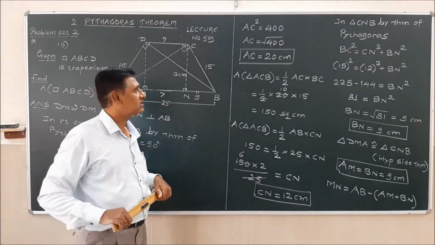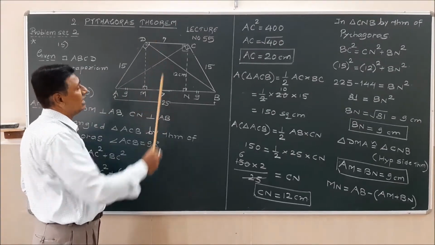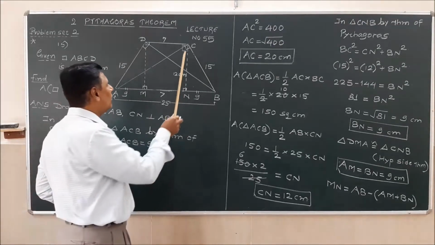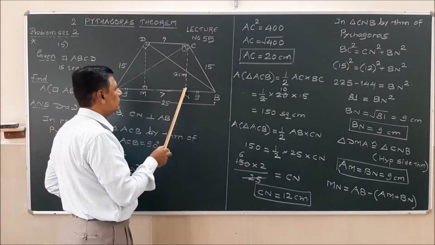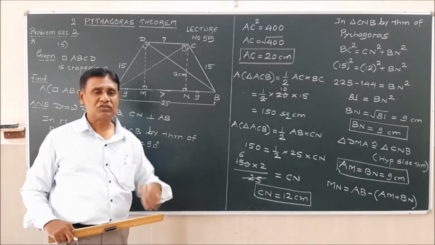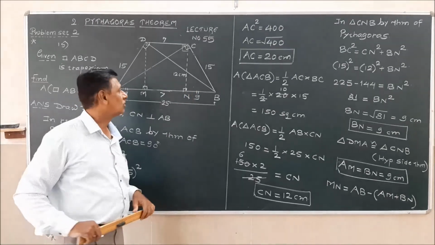Distance between parallel sides. Okay. Now still one thing is left out: the length of DC below. Now please look here. If I know CN, I can find out BN. Once again you will think, what is the use of finding out CN? What is the use of finding out BN? You will come to know.